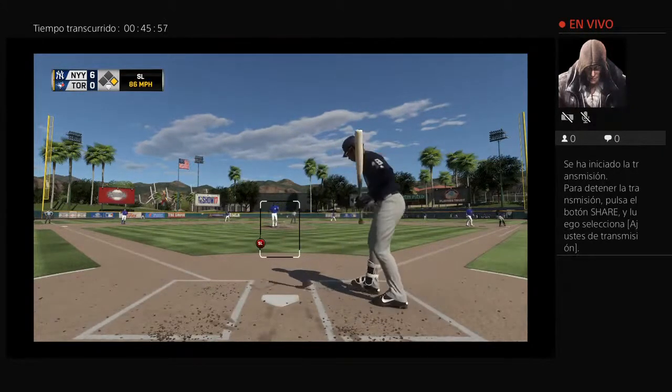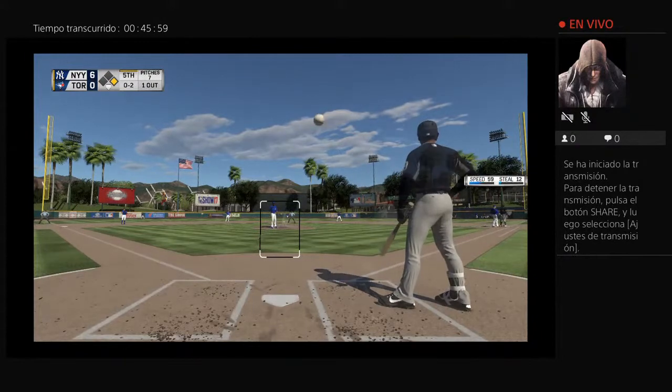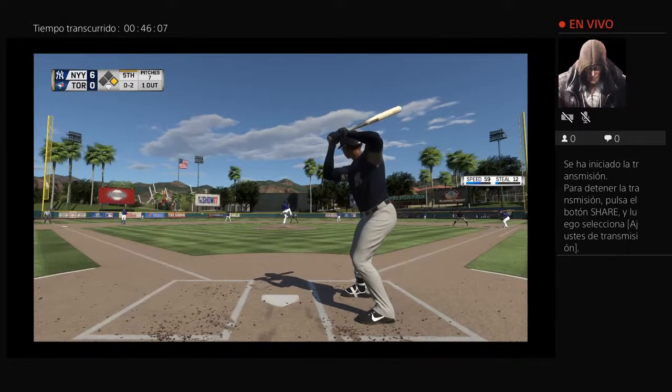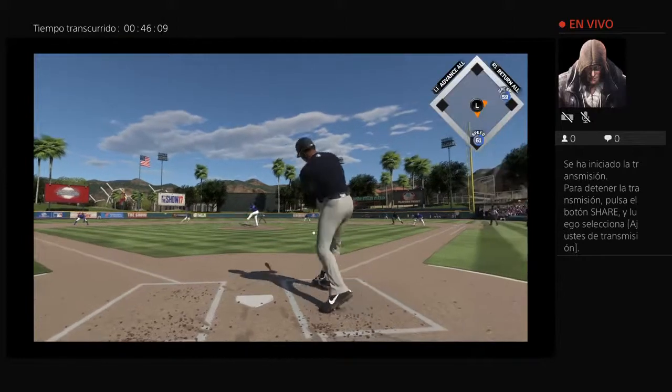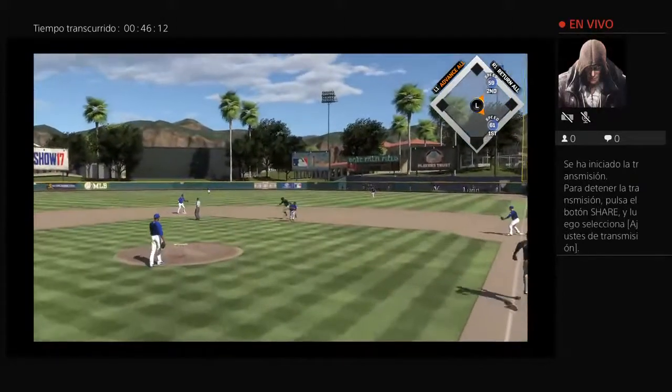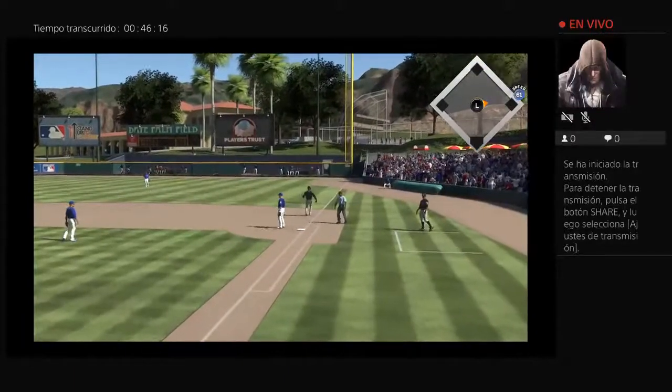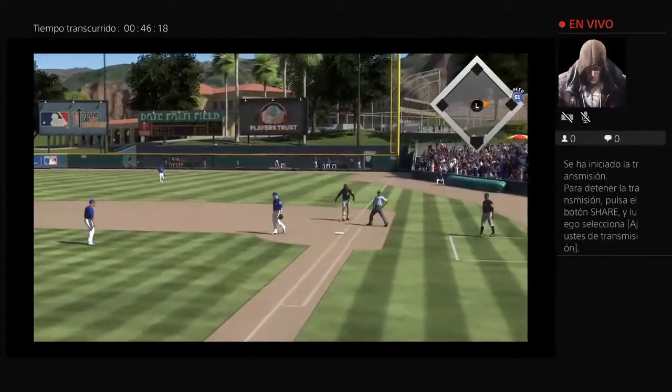Oh, and a good tight slider there, and he's in command, 0-2. So back-to-back sliders for strikes. Does he come back with yet another? Normally not a good pitching plan to throw the same hitter the same pitch 3 times in a row. But both of those sliders back-to-back were so good, I might just go ahead and try to throw another one. And they'll get the fielder's choice play at second, but that's all.